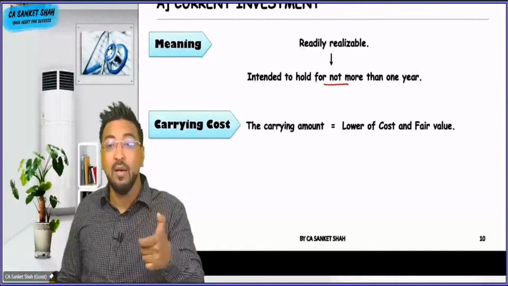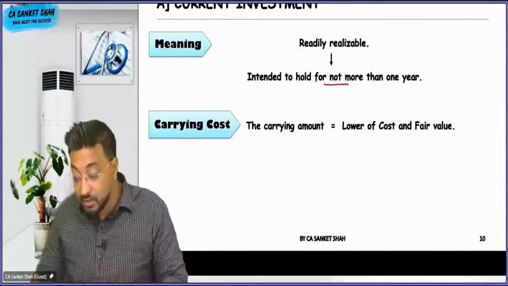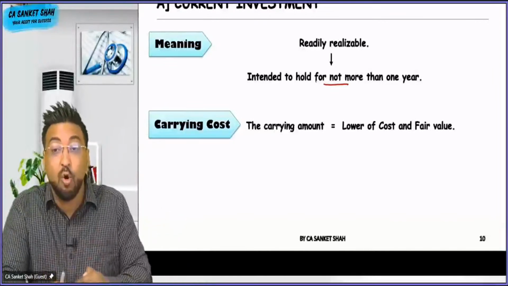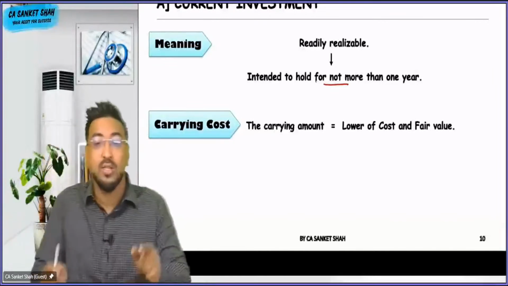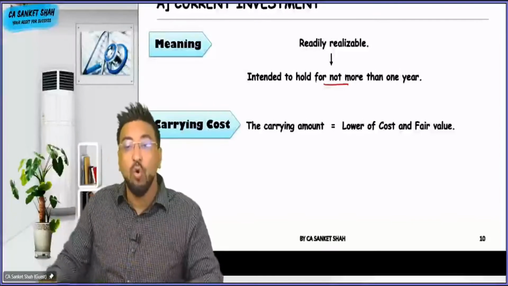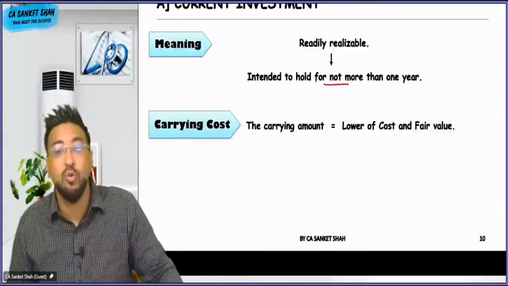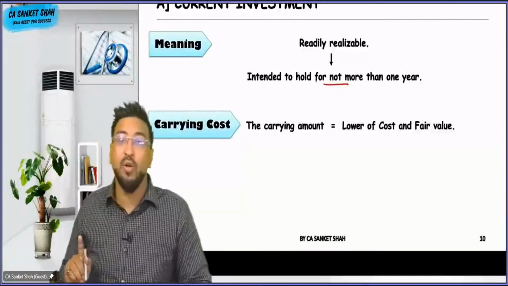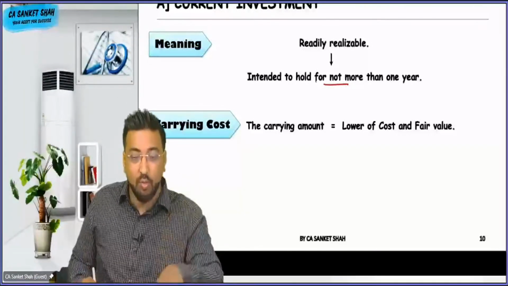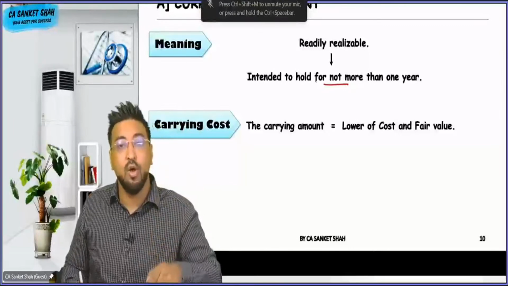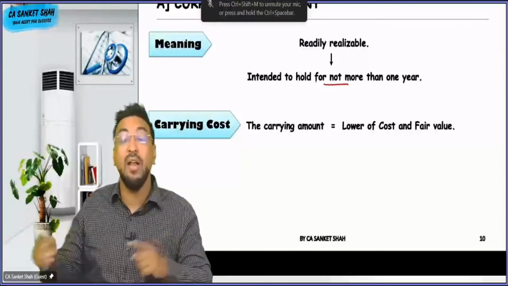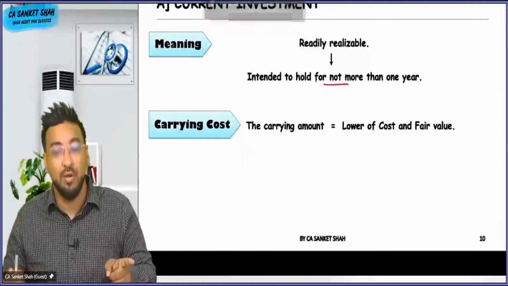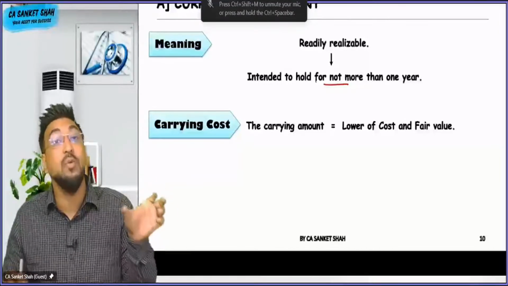The carrying amount is lower of, sir, is very important, lower of cost and fair value. Cost and fair value, whichever is lower, at that amount we are going to record it. You got this concept? So carrying amount क्या होएगा? Carrying amount is lower of cost or fair value. Fair value means the value which is exchangeable value between two knowledgeable willing persons.